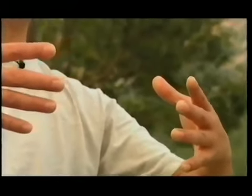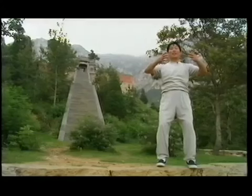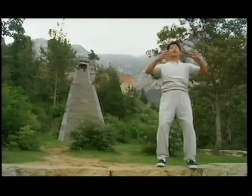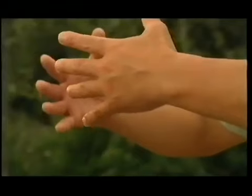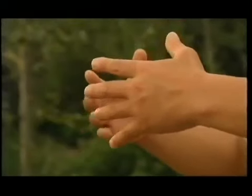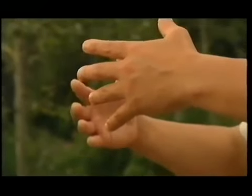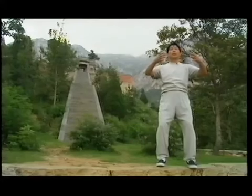Imagine the balloon between your hand and your chest. You don't hold too tight, otherwise you create tension and the balloon is broken. Very relaxing up your fingers. Don't close up, that's wrong. Not even open like that, that's wrong either. Something in between, very nicely, at the heart level, naturally stay there.